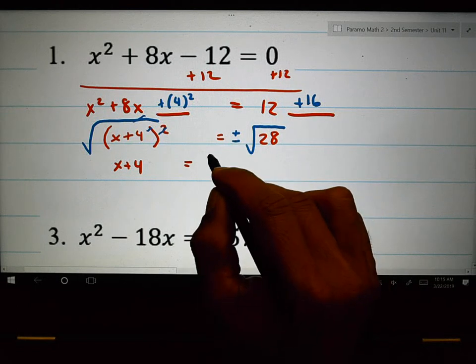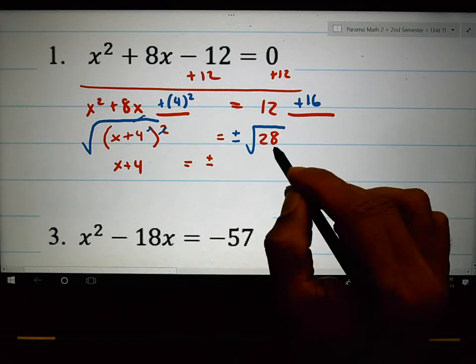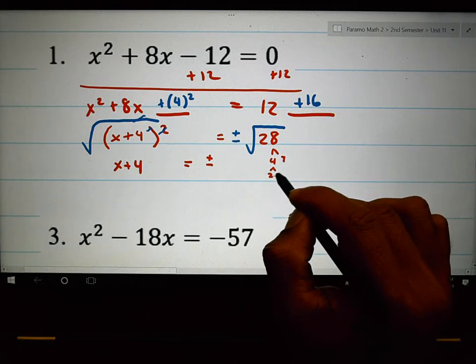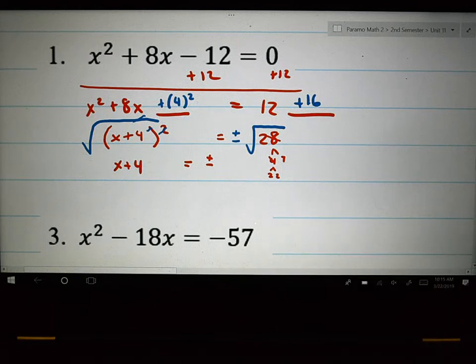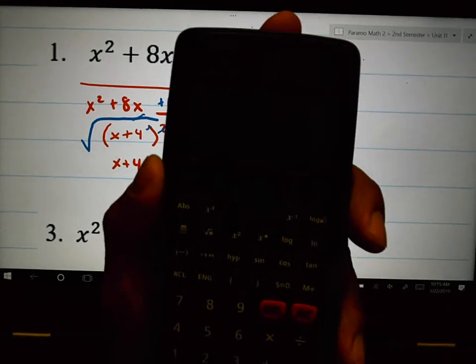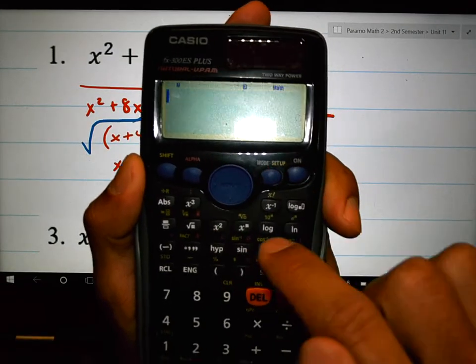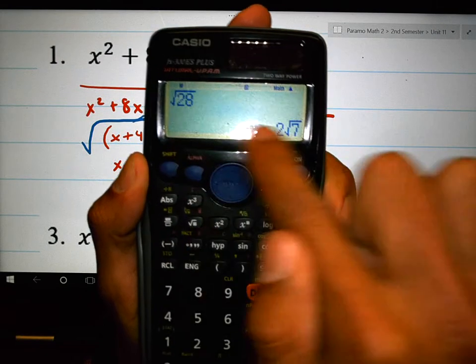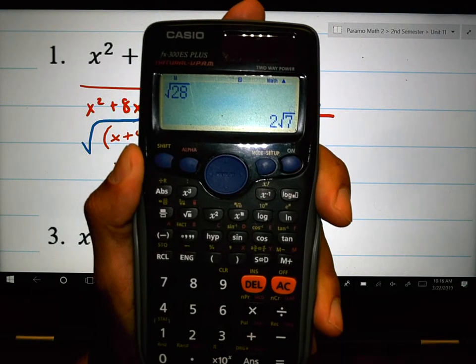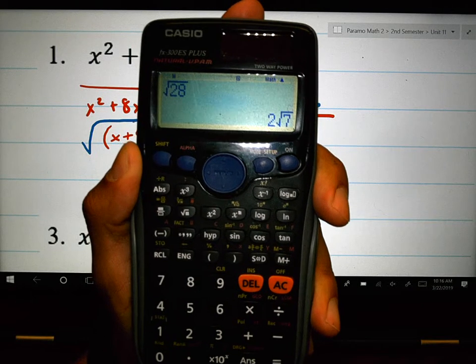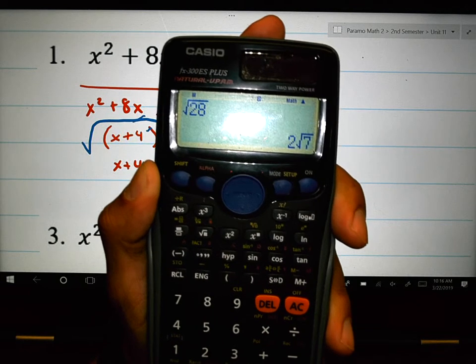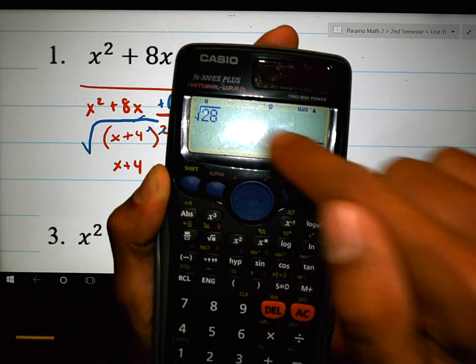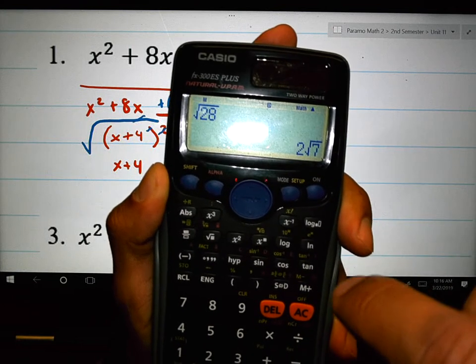On this side, that plus or minus sign, the 28 breaks down into 2 times 2 times 7. Doesn't that simplify? If you have one of the fancy calculators that I've recommended to you, you can easily type in root 28 and it will stay in radical form. Not all calculators do this, but if you have one that does, why not use it? I have these in my classroom. You're welcome to use those because it will reduce it for you and keep it in radical form.